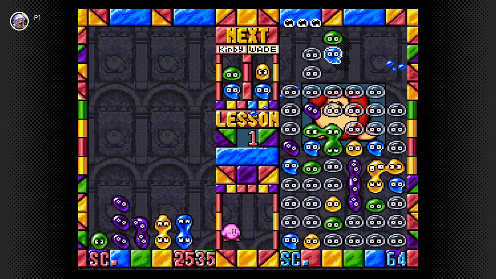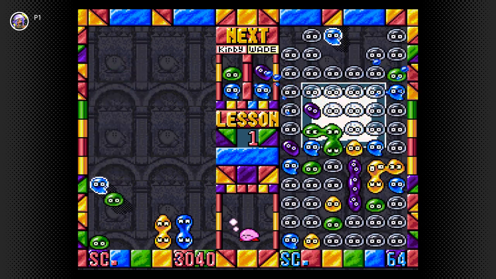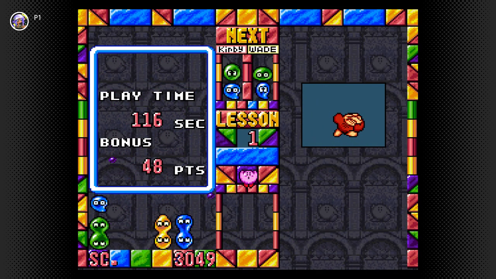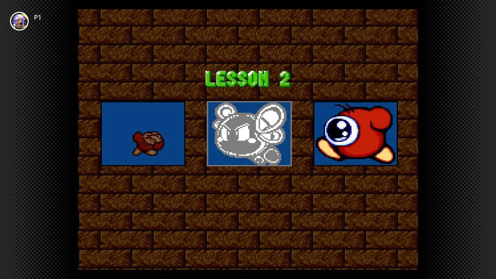I do like how it shows you your next pieces, that way you can plan around it. This is the only stage that does that. Really? You never get to know what your next piece is? I mean, you never get to know what's going to cause a reaction or whatever. Oh, you mean the hints they were giving? Yes. You beat Waddle Dee!